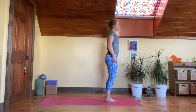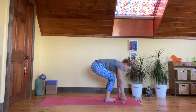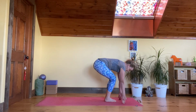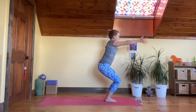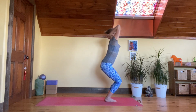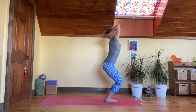So then we'll take our feet all the way together and tip the fingertips towards the floor for a chair pose preparatory stage. There's a slight opening between the heels. Take the arms forward, pull the upper arm bones in, take the hands behind the head and lift the gaze up towards the sky. Hug the midline, squeeze the muscles, skin to muscle, muscle to bone.